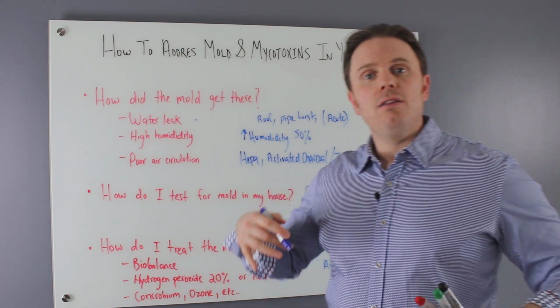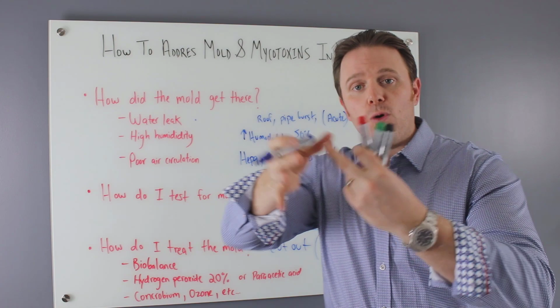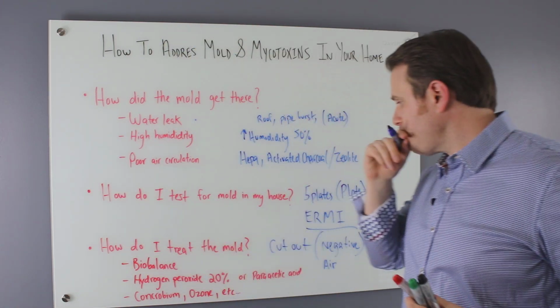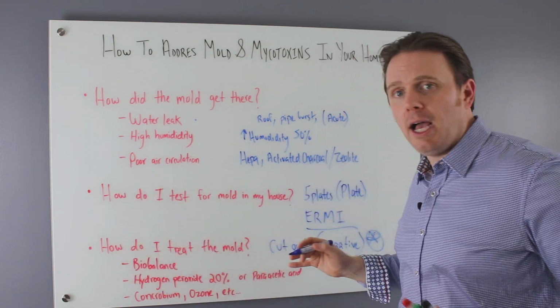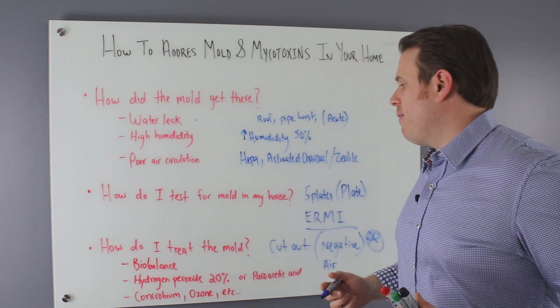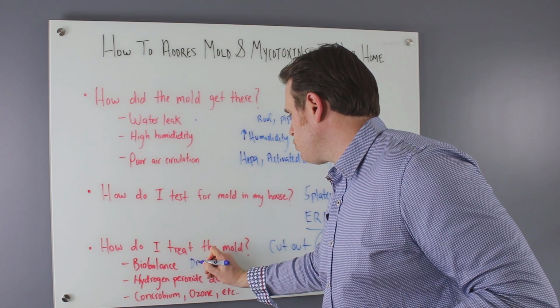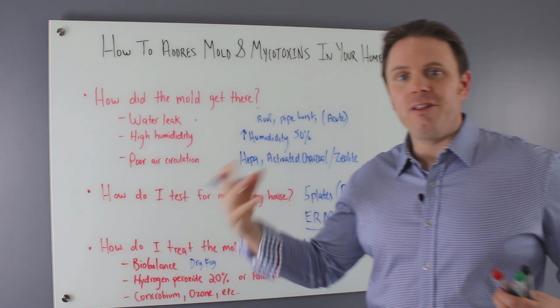Negative air containment is basically sealing off the whole area and creating ventilation from that area to the outside, so everything goes outside. Number one. Number two, we're topically hitting the areas with 20% hydrogen peroxide with a hose, obviously with the right equipment to keep yourself safe. And then after that, we're going to do the dry fog solution, and the dry fog is extra small so we can get into all the little places.